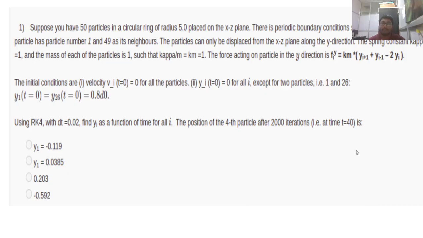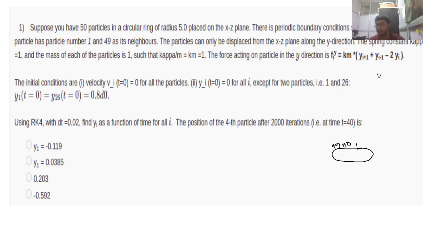So we have 50 particles. The thing is we have to check for the periodic boundary conditions. Since this is a circle, let's say you have the 50th particle here, so you are starting from 1 and going to 50 in this way. For the 50th particle, the nearest neighbors will be the 49th and the 1st, and you cannot give the value of the nearest neighbors in the usual way, because I plus 1 for that will be 51, and 51 is not there. And similarly for 1 you cannot assign the I minus 1.